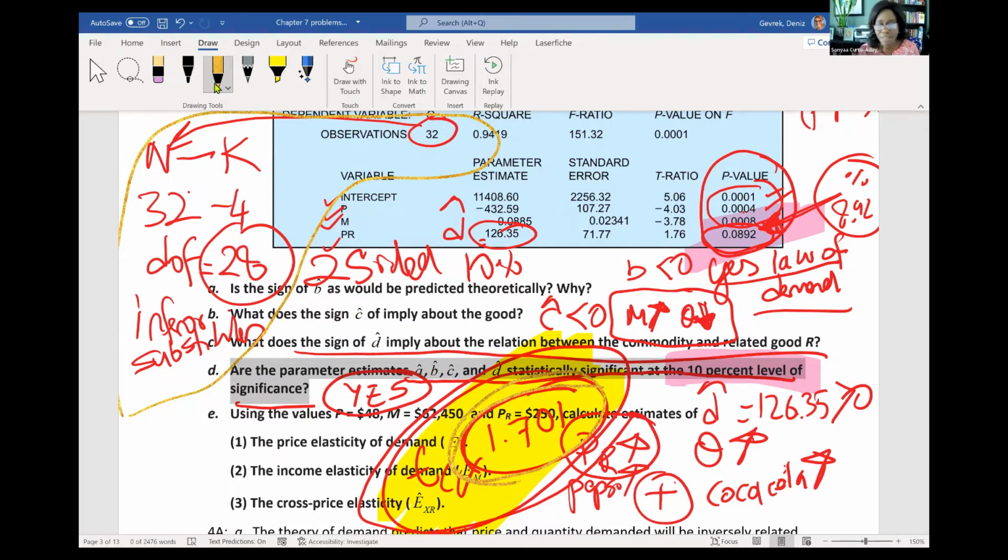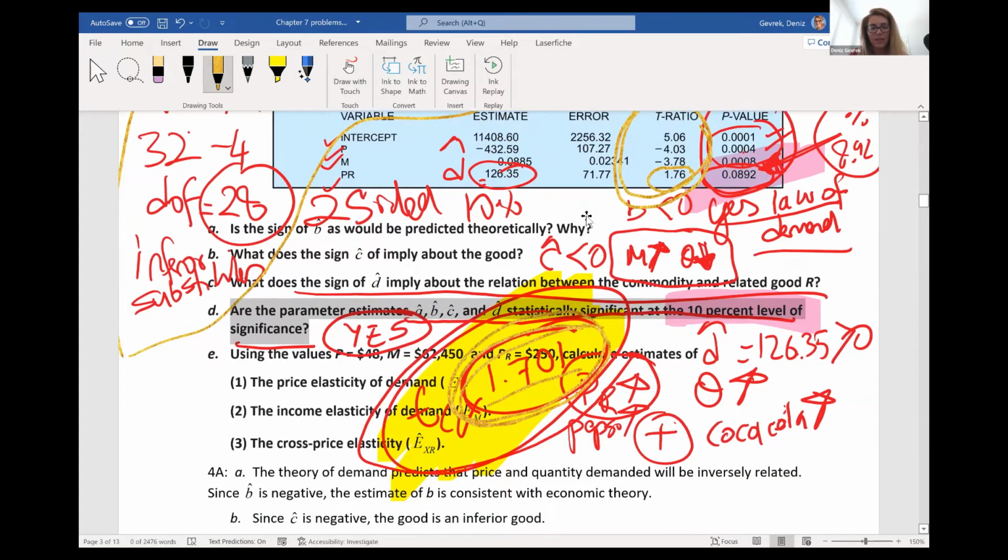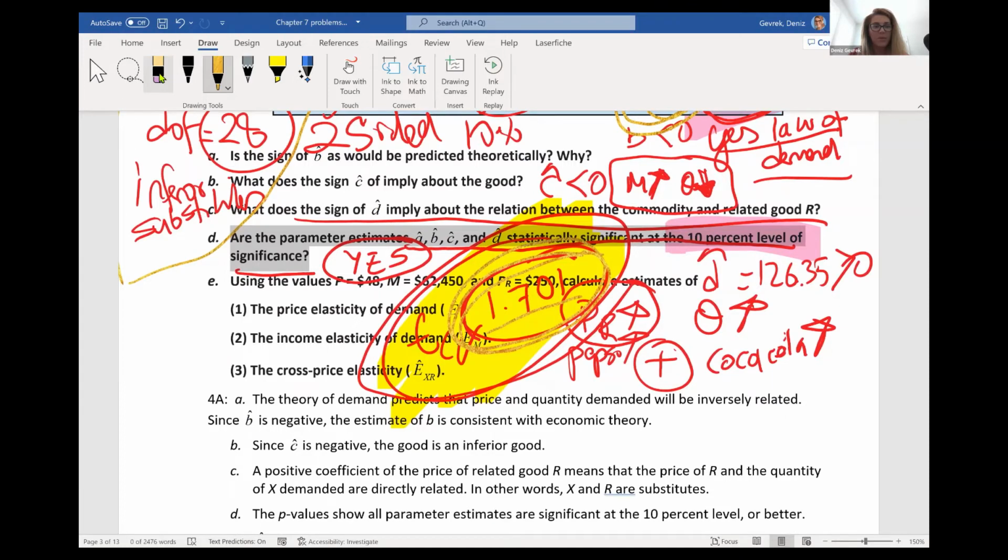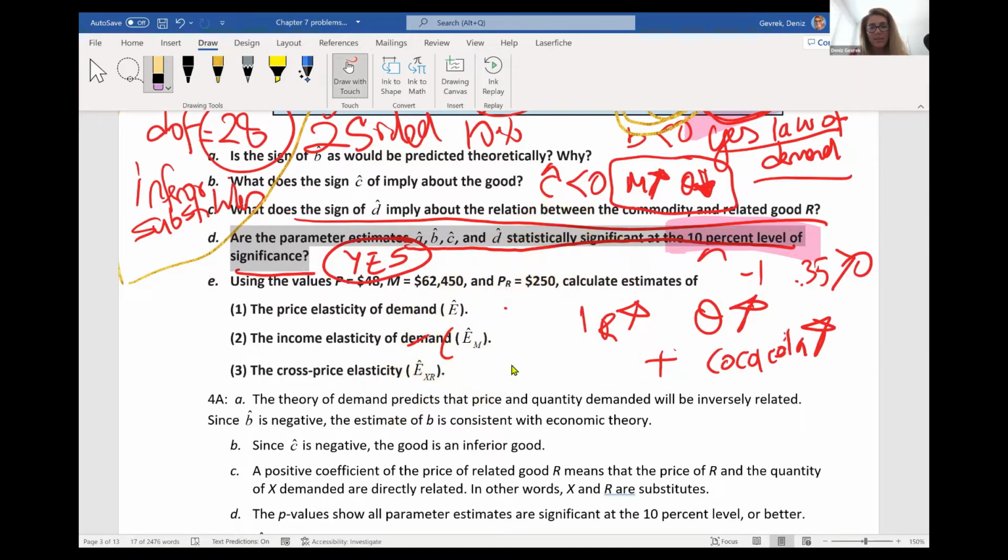Perfect. And got then 1.71, this is the glitter gold one. So the T ratio, all these exceed this. The critical value is 1.701. All these numbers exceed that value in absolute value. This one barely made it, so it's also statistically significant at the 10% level. I just wanted to show you that. Okay, cool. I'm going to clean this because this is madness.